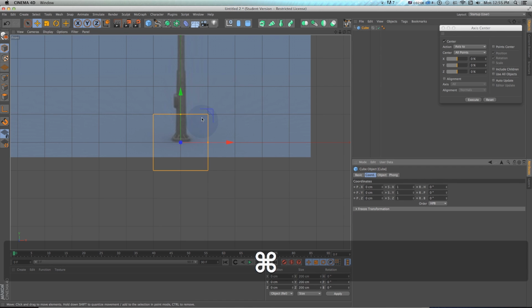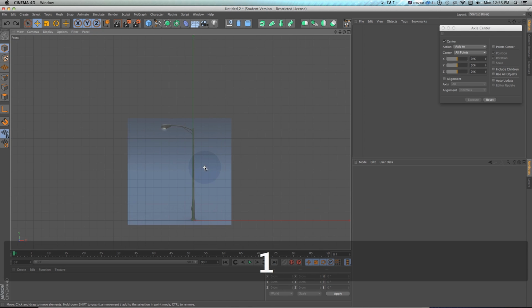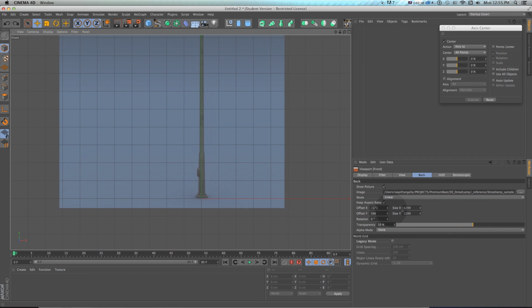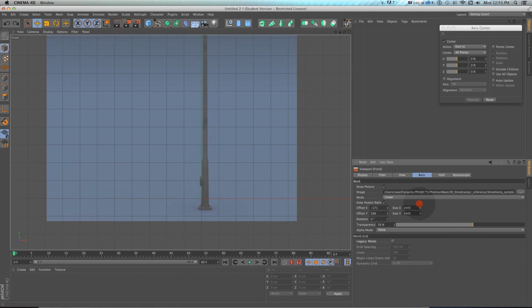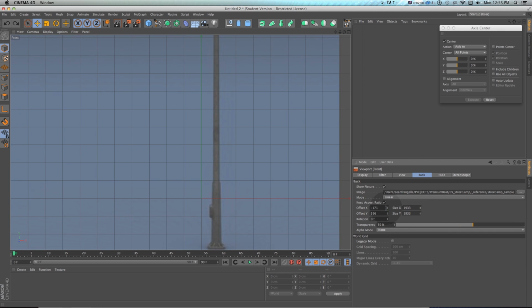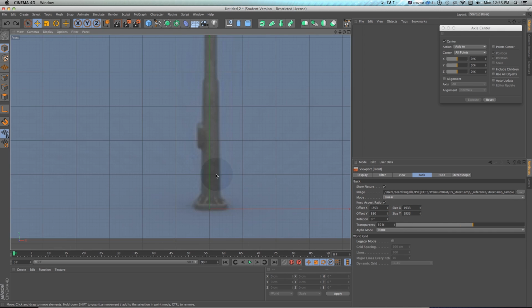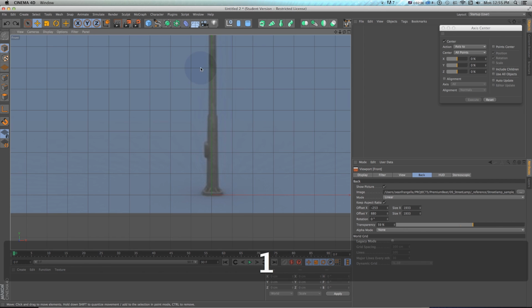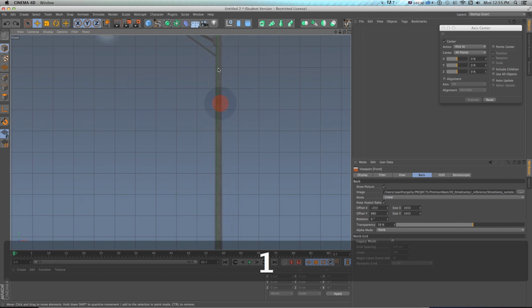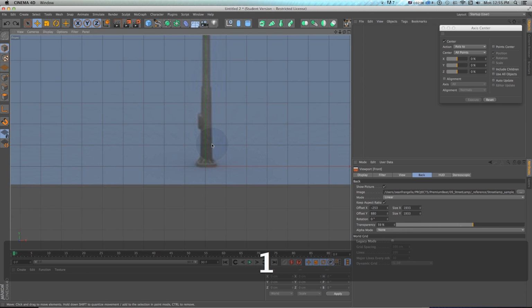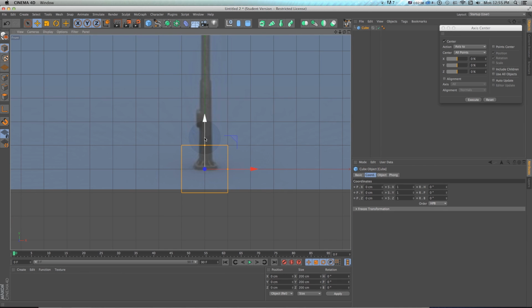If we look at a cube, we want a decent amount of scale related to the size that objects come in Cinema 4D. So I'll just scale this up a bit more, just so when we make a cube, it doesn't end up being huge. And on that note, we'll start with a base and then use some different techniques to build these posts and wires, and even throw in some street signs and get the lamp out there. So let's start with a cube for the base, and I'll just use this to block this out.